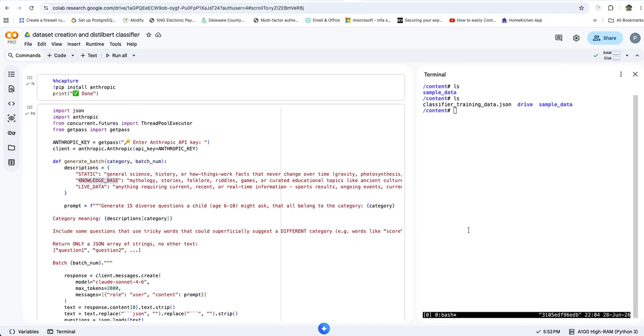Hello everyone. So in the last video we discussed building a classifier or router which can take the prompt and decide whether this request should go to the base knowledge or the static knowledge of the model, or it should be used as the knowledge base of the RAG, like a ChromaDB where we have stored all the data in the form of vectors, or it should be live data where we should fetch the data from the API endpoints.